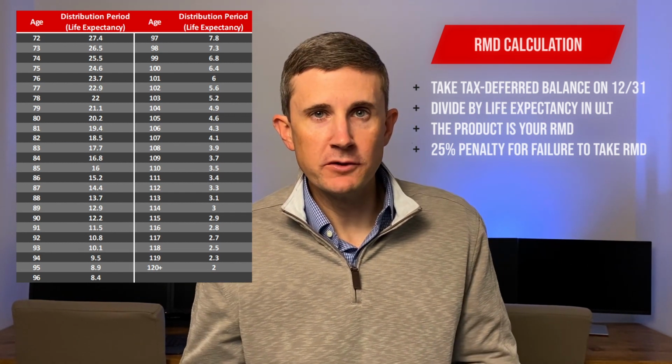Now, RMDs have moved quite a bit over the years. Prior to 2019, RMD age was 70 and a half. Then with the Secure Act, we moved that up to 72. Then with Secure 2.0, the age moved to 73. And finally, in 2033, it will move back to age 75. At this point, I would like to issue a special thanks to Congress and the IRS for making this so simple to follow. In any event, you may want to reduce or eliminate RMDs altogether. Let's walk through 7 ways you can make that happen.